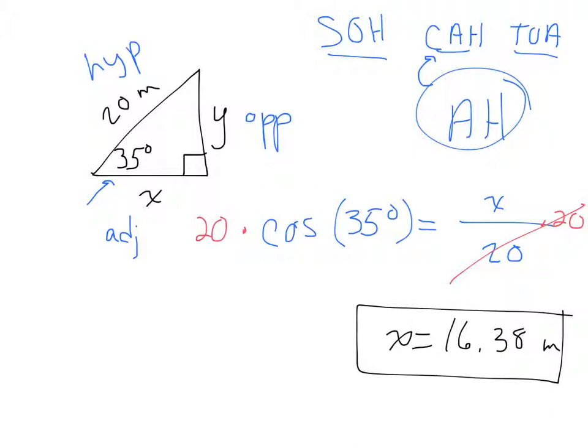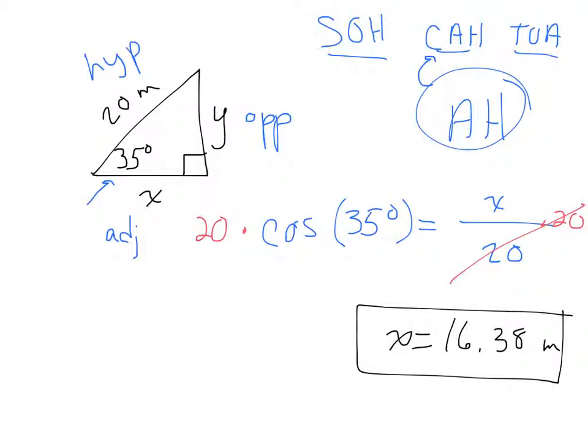Why else do I know that it's going to be less than 20, besides the fact that we're multiplying by that 0.8? Yeah, the hypotenuse is always long. Very good, Paul. The hypotenuse is 20 in this case, so the answer you get has to be less than 20. If you get an answer for the leg that's more than the hypotenuse, you did not do something right along the way. You made a mistake at some point.